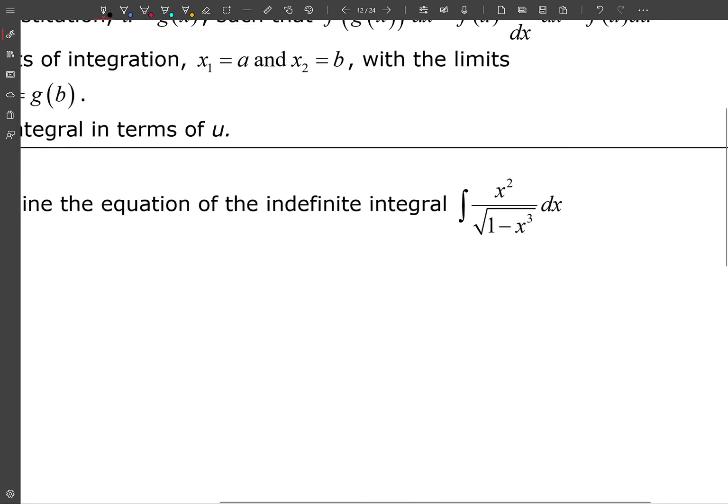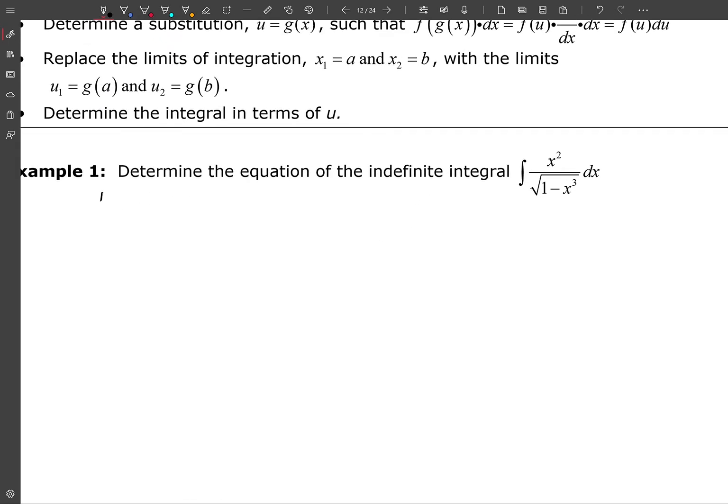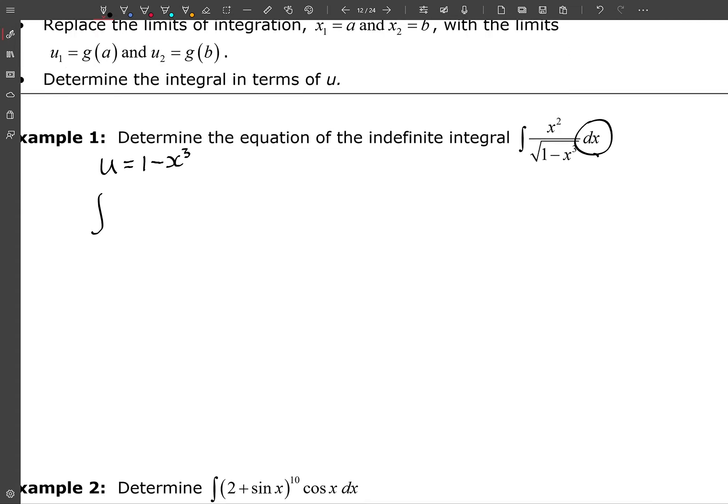So I'm actually going to pick, and you'll kind of see why later, the more we do this, the more you'll understand why I pick the things I pick, but I'm going to choose 1 minus x cubed, because that's that interior function that's kind of in the way. Now, I want to be taking this integral using u, with respect to u, right? I'm no longer using x as my variable, I'm using u, meaning I can't use dx, I need to use du. So I'm going to try and figure out what du/dx is. So du/dx is the derivative of my u. So the derivative of 1 minus x cubed, and that is negative 3x squared, is my du/dx.